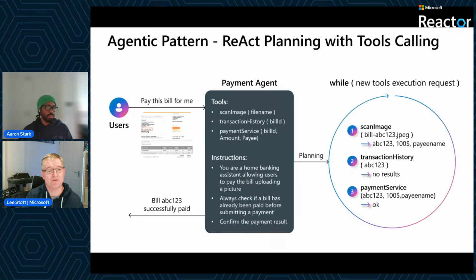So does the model support tooling to start off with, and function calling? If the model doesn't support it, it's not going to work. So again, it's like picking the right model and then also understanding what you want to do. In this case where we've got the ReAct loop, what we're looking at doing is using different tools to check the status. So it's looking at the image, understanding what is on the image in terms of the receipt, looking at the transaction history, then looking at how much has actually been paid.